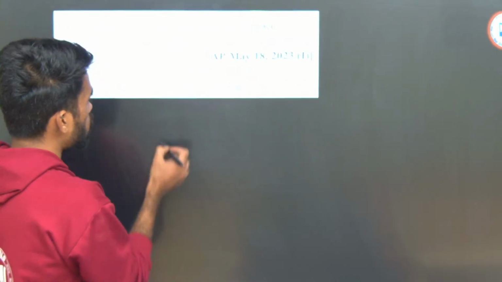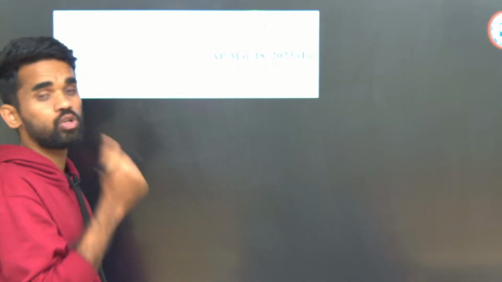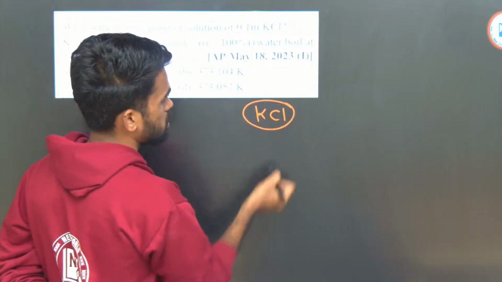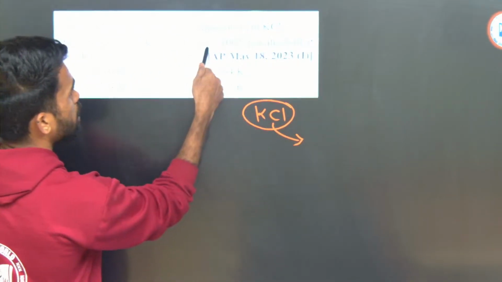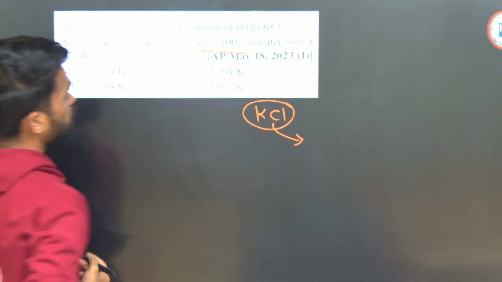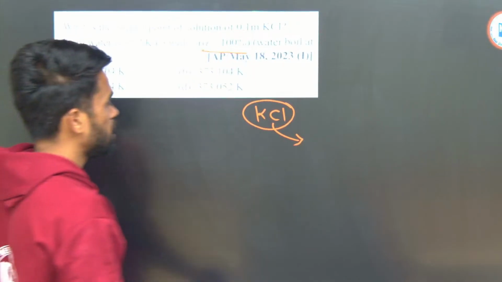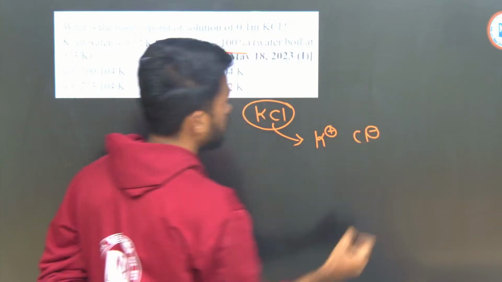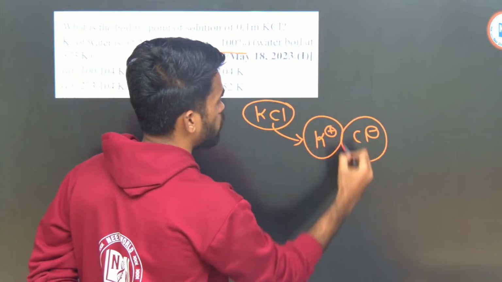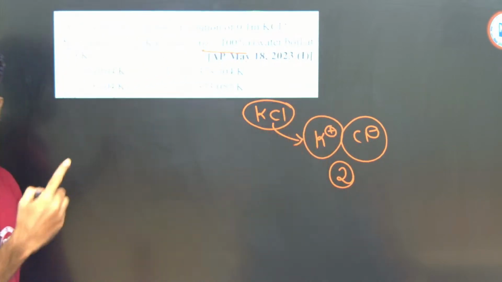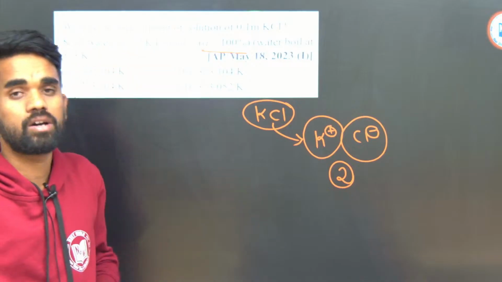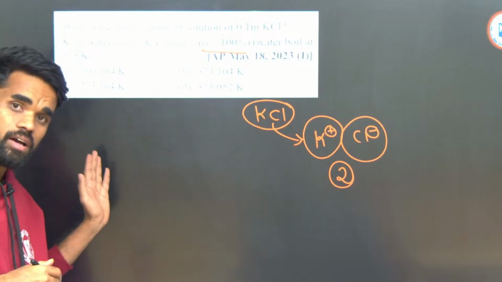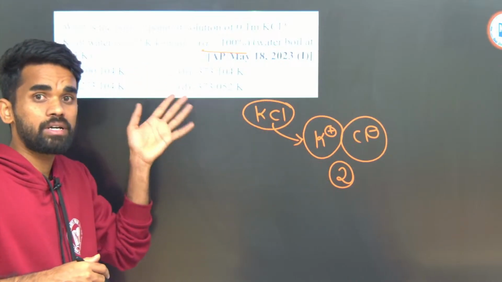I told you colligative properties depend on the number of solute particles. If you observe here, we have KCl. KCl is a strong electrolyte and undergoes 100% dissociation, as they mentioned. If it undergoes 100% dissociation, we get independent K plus ion and Cl minus ion in the aqueous solution. Therefore, the number of solute particles becomes 2. Number of solute particles increasing means our colligative properties also increase. If it is increased twice, the colligative property also becomes doubled.